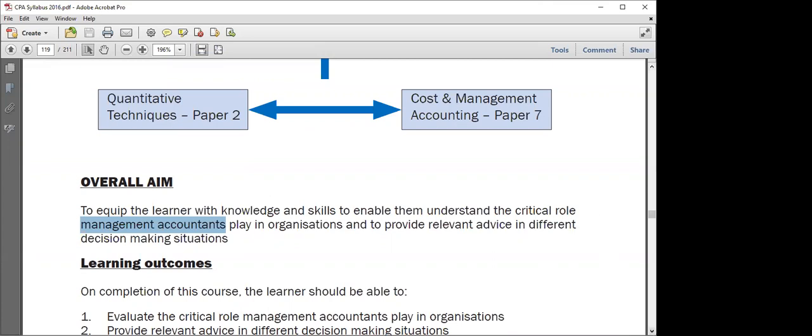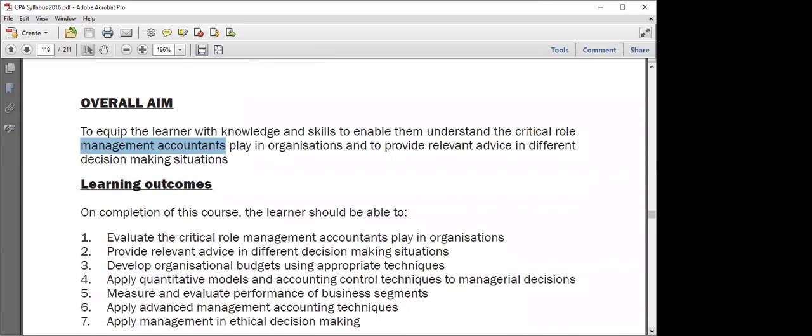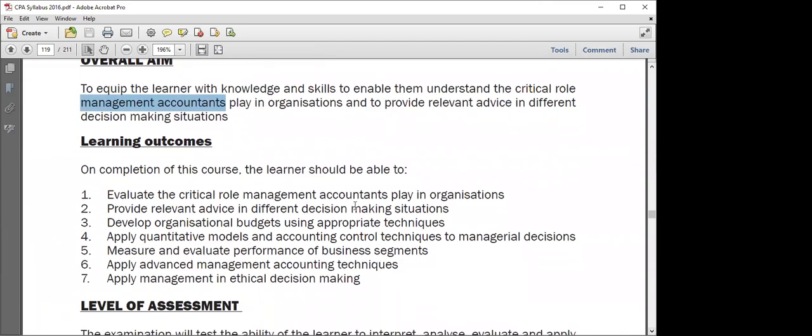So as a learner on this paper, one of the things you should have in mind is that if I am a management accountant, even if you're not a management accountant, because the role of management accountants is very commonly taken up by even accountants, because organizations may not afford to have a distinctive person doing management accounting. So if you're that finance officer, that accountant in that organization, what kind of roles can you play that feed into the management accounting role at the end of the day? So we shall try to understand why management accountants are very key.